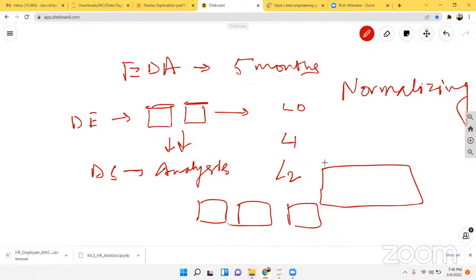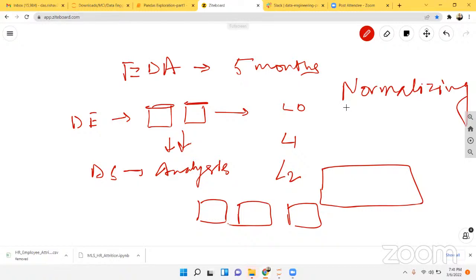Now, in terms of very large data sets, normalization in layman's terms means there should not be any duplicate record for any other feature. Any data which is categorical, you create a category and put it in columns. There are different levels of normalization that we will learn in more detail in our SQL series. I'm just touching on how this normalization works and why we do EDA to best fit our normalization. In a general database, we normalize up to multiple levels, 1, 2, 3, three levels of normalization.